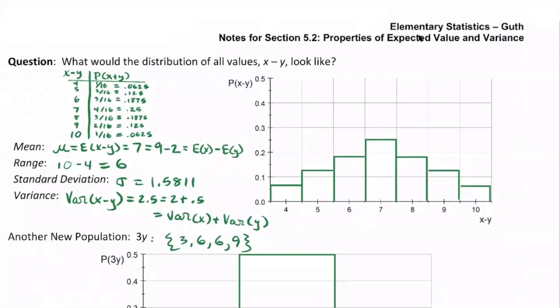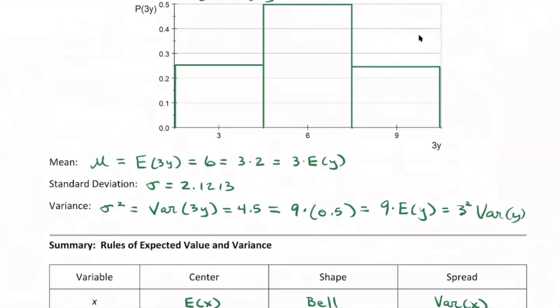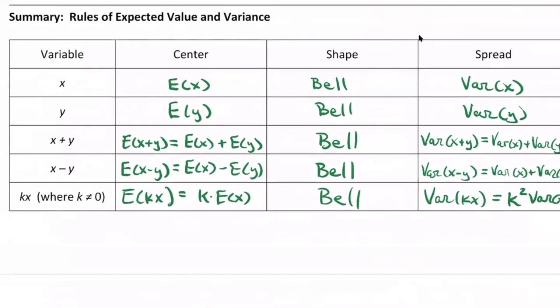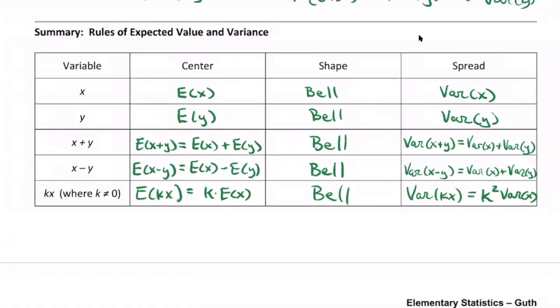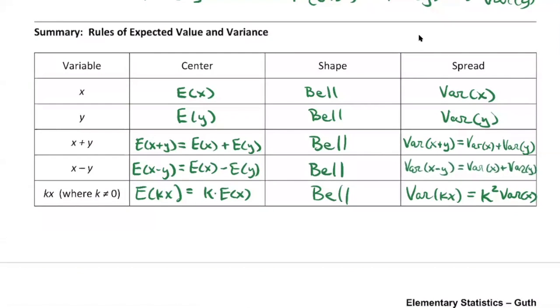Also, the mean of the differences is the difference of the means. So there's a rule that says the expected value of a difference is the difference of the expected values, which are the means. And also the variances are interesting because even though you're subtracting the variables, the variances add. And differences also have bell shapes as long as the populations you're starting with are bell shaped. So I think we can summarize that.